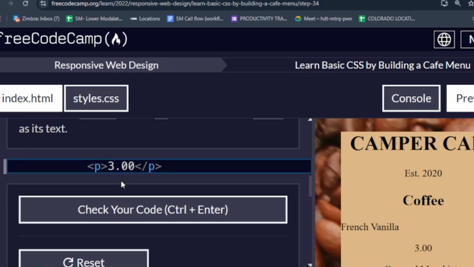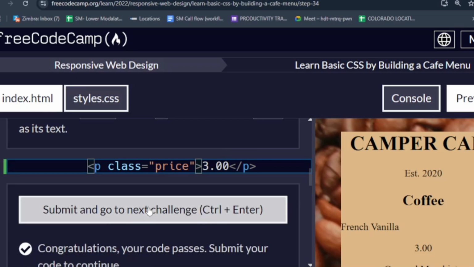So here I'm going to add the class, the class price. That's the class price, and now I'm going to check it. Okay, now it's good.